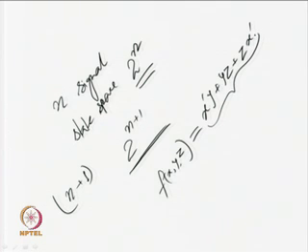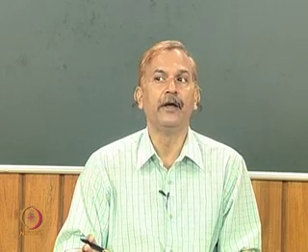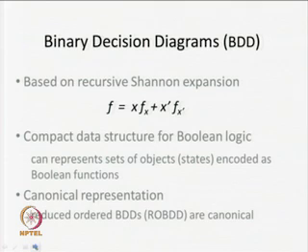We are going to look into this binary decision diagram in this module, and later on we will see how finite state machines or state transition graphs are implemented or represented with the help of BDD, and how the model checking algorithm can be incorporated for BDDs. When we use BDDs for our model checking algorithm, we call this symbolic model checking. So, eventually we will go to symbolic model checking algorithms, where the system will be represented with the help of BDD, binary decision diagram.